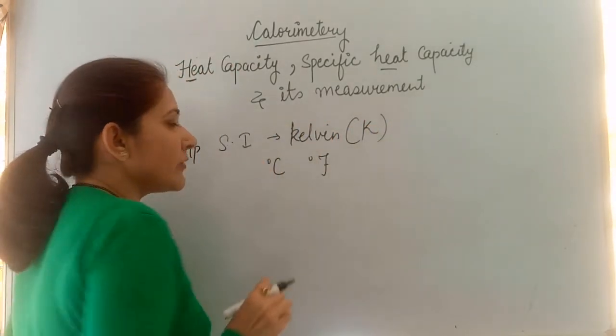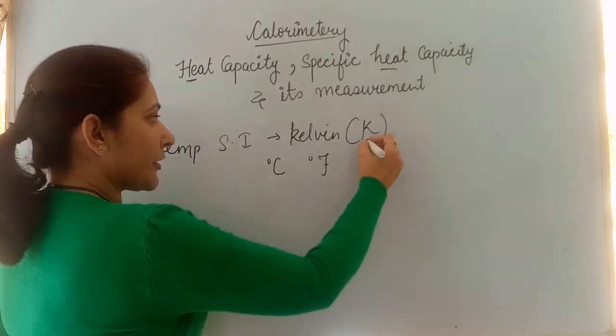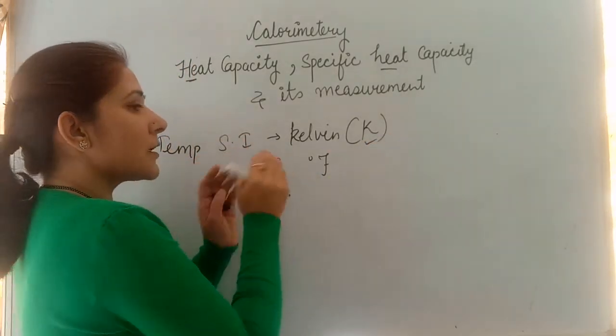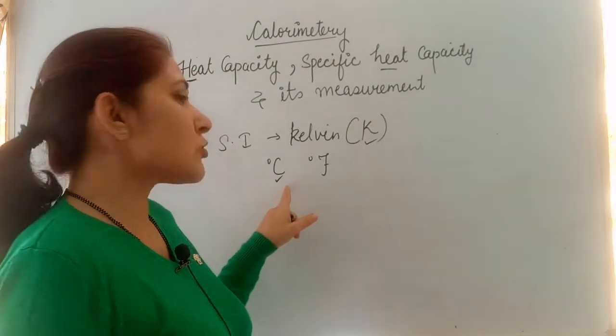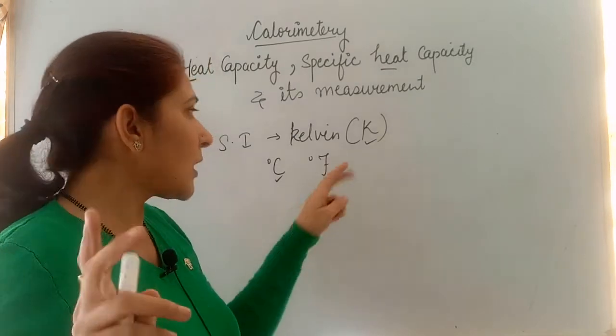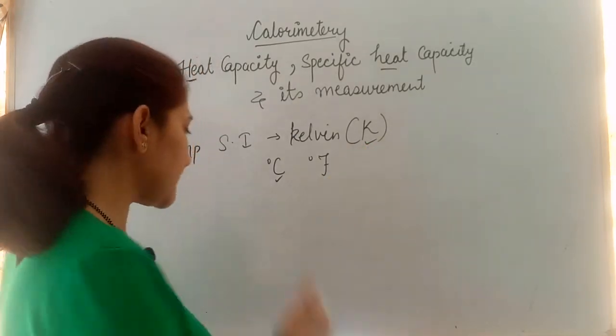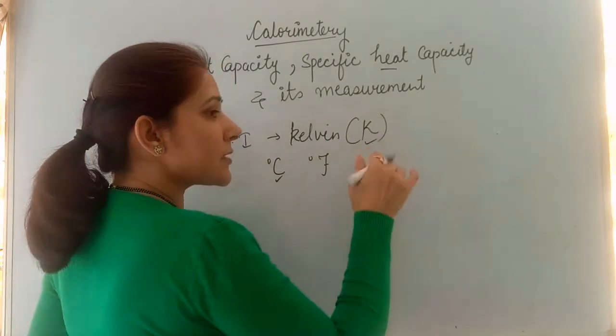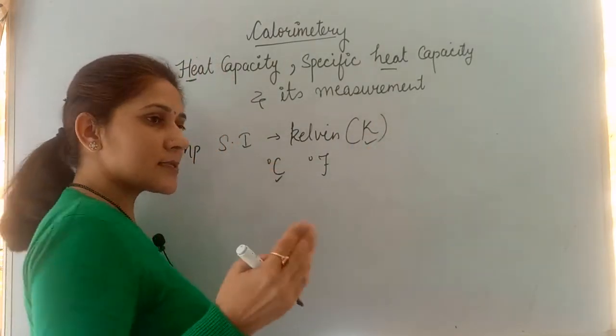Again, the same thing when we are talking about temperature and the different units of temperature. So we should know how the SI unit is related to degree Celsius. This is the most common unit which we use to measure temperature, otherwise, when we are not talking about laboratory purposes and all that. So I hope you are aware that Kelvin is a bigger unit and Celsius is a smaller unit.